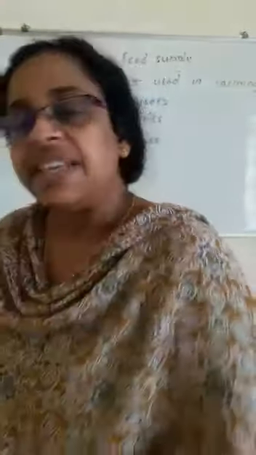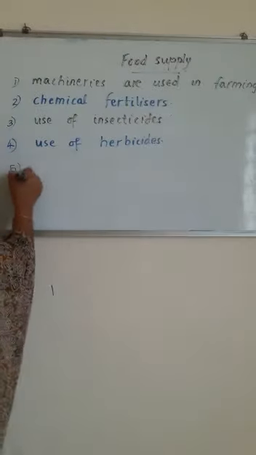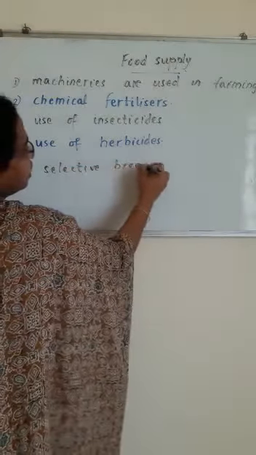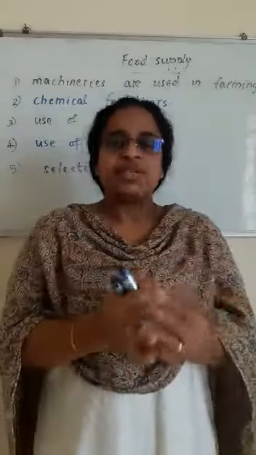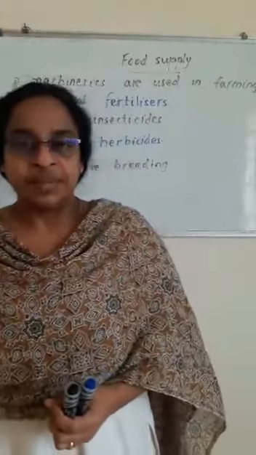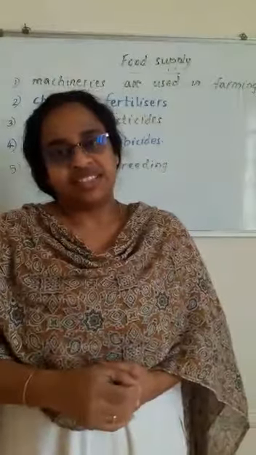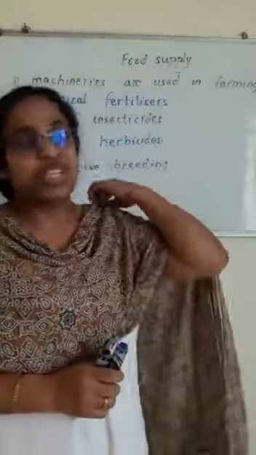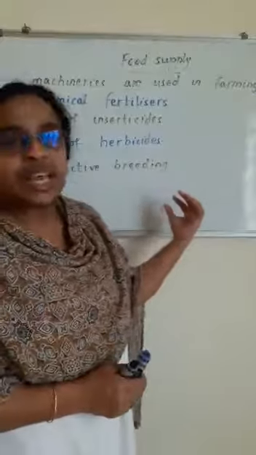It is known as selective breeding. Okay, that is known as selective breeding. Means the plants or animals with good qualities are selected and then they are bred together. So we will get new plants or new animals of the same species, but only with good characteristics. So all this is because of modern technology. So these are the advantages of modern technology in farming and also in livestock.